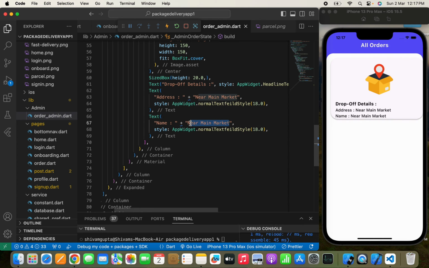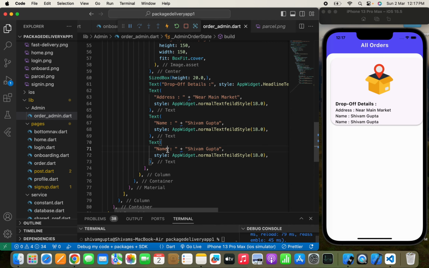Yeah, because as the developer we need to think about the user and also about the admin, to make their work easy. So I will just pass my name, Shivam Gupta, and here I'm going to just pass the text widget here again. And in the text widget I just need to pass a phone, and in the phone I'm going to just pass the phone number here as well.